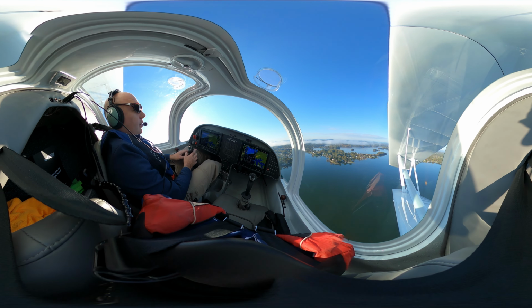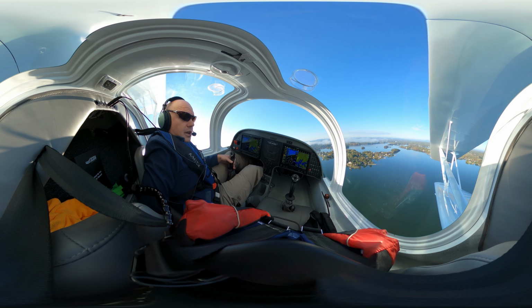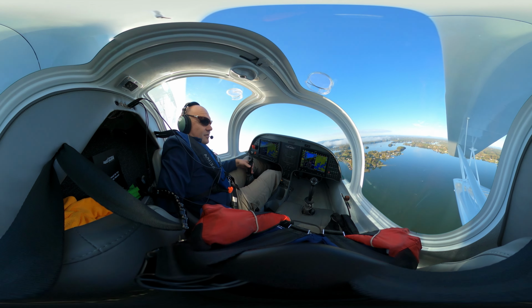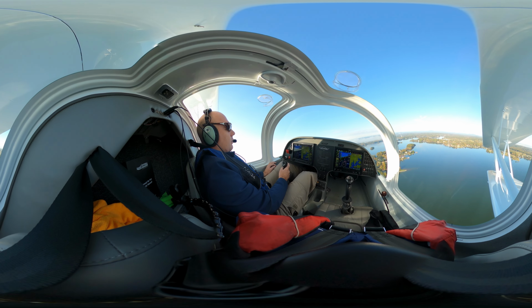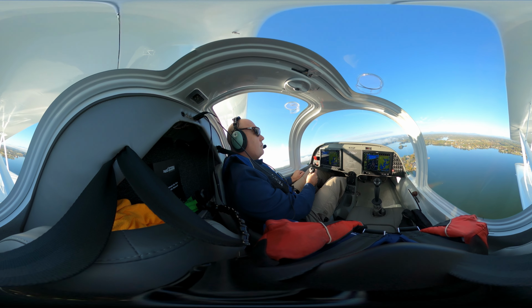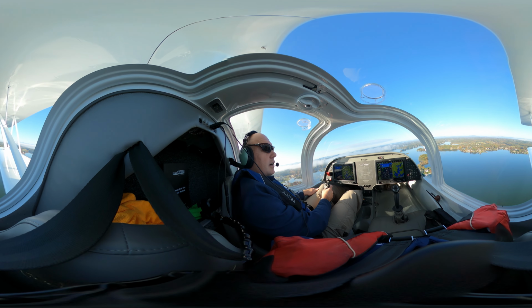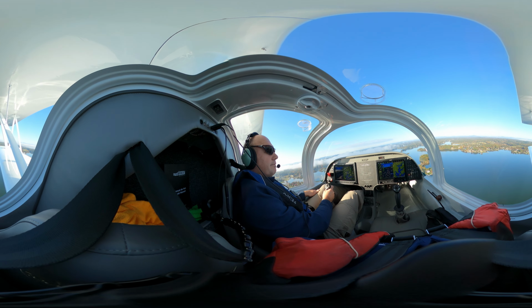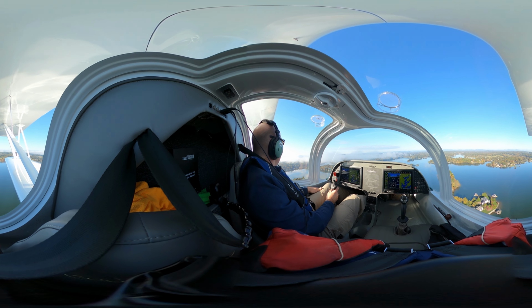Stop. All right, we got our sign to switch fuel tanks, and I agree with the computer. Now is the time to switch fuel tanks. And we switched them at 9:15. There's also our signal to start heading back towards Roanoke. We'll see if we can get a couple splashes in on our way.